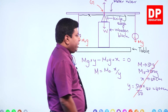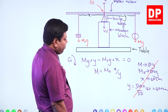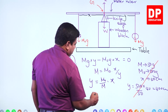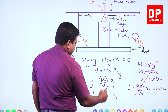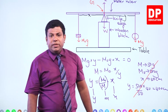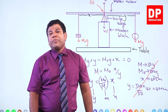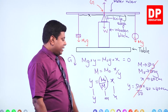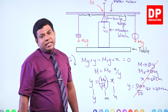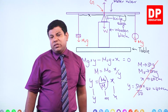And in physics, most of the experiments we go with the graphical method. We don't want to conclude the value of M like this. We will go for the graphical method. Why? How? Take Y equals M naught over M into X. This is the y-axis, this is the x-axis, and this is going to be the gradient. You take multiple values, changing X to different values: 50 centimeter, 40 centimeter, 30 centimeter. Each time balance this and find the value of Y. Draw the graph of X versus Y and measure the gradient, which is equal to M naught over M. M naught is a known mass, M is the unknown mass, and you can find it with the help of the gradient. This is the very simple experiment of finding the mass using the principle of moments.